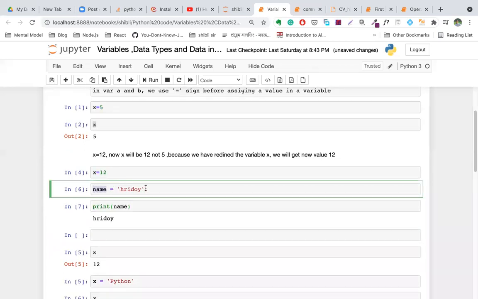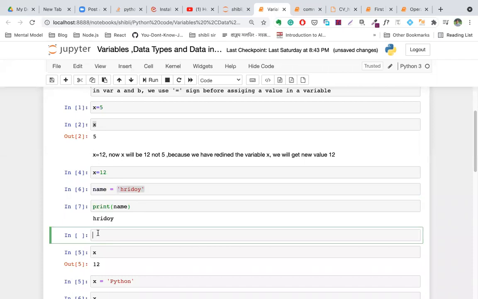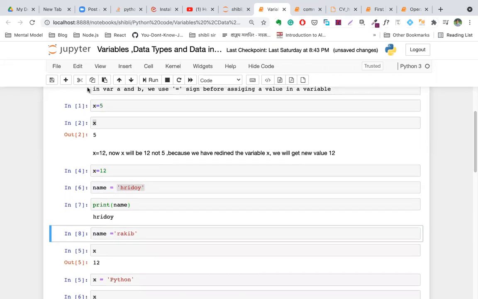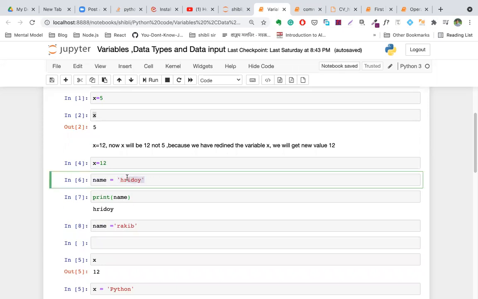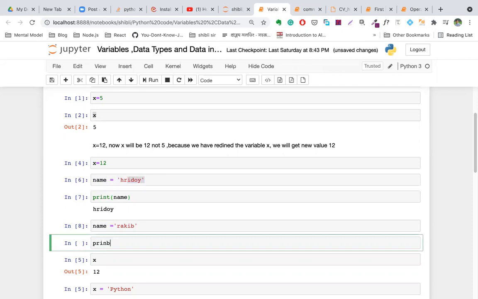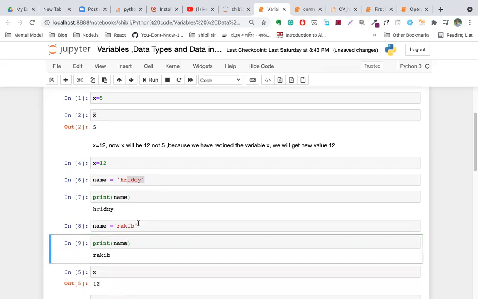The value will now be changed. For example, name is Rakib. We have just replaced the value here. Print name, it will be Rakib.